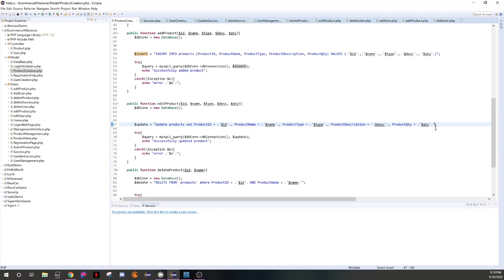Let's go where product name equals, and it has to be a user inputted device as well. So equals probably input right now.